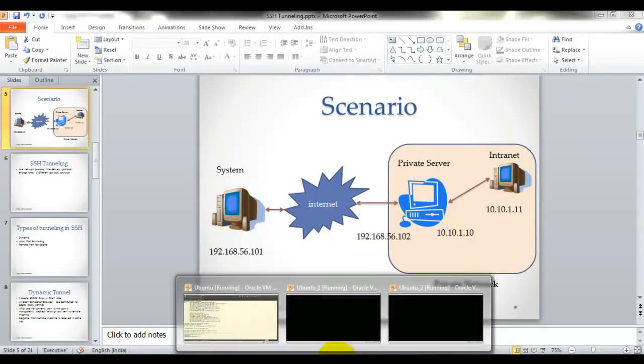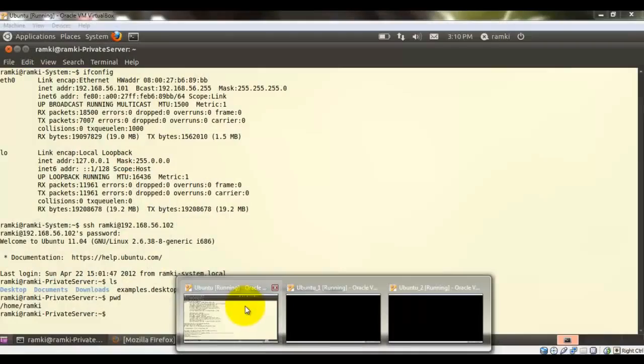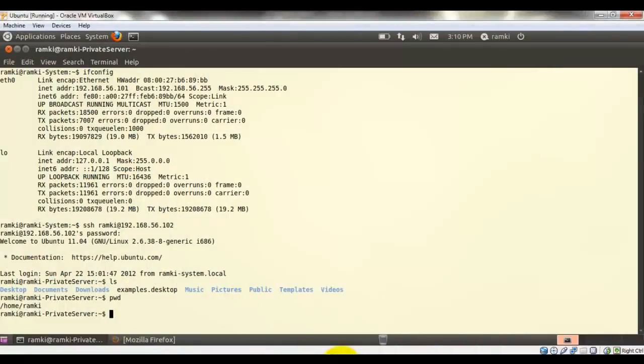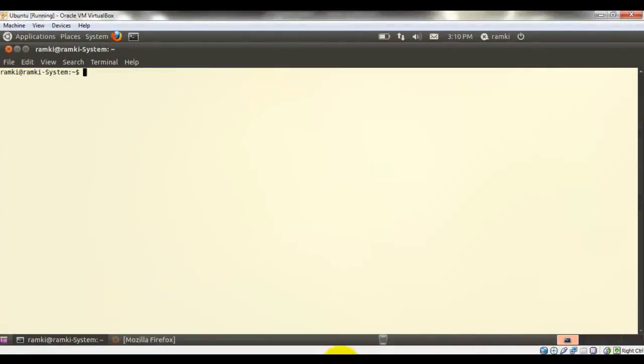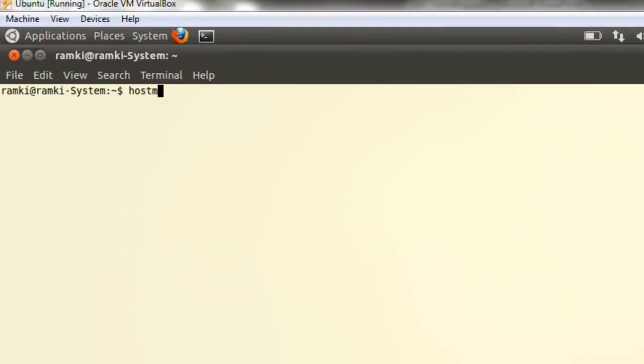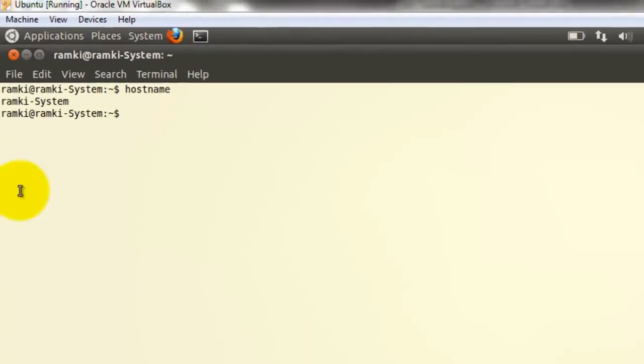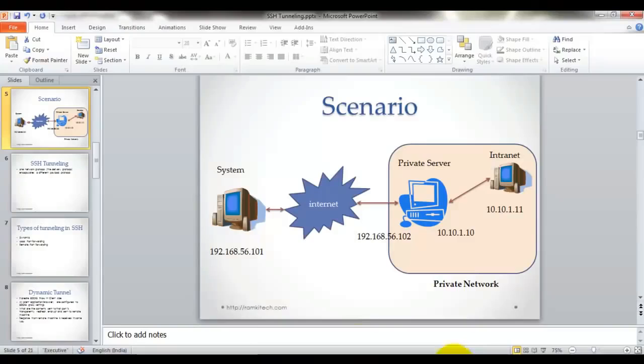So I will simulate the same environment through three virtual machines. Okay, this hostname is system. So it's outside, it's part of the internet, and it's outside the private network.